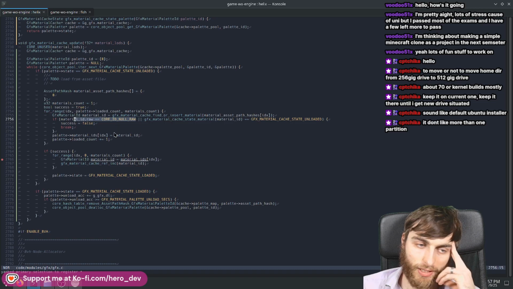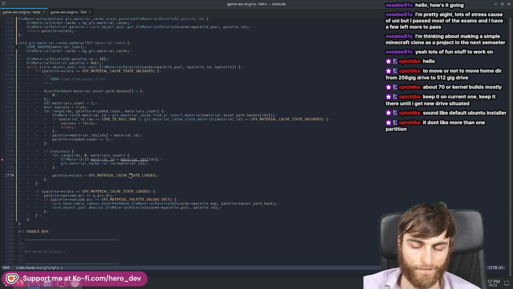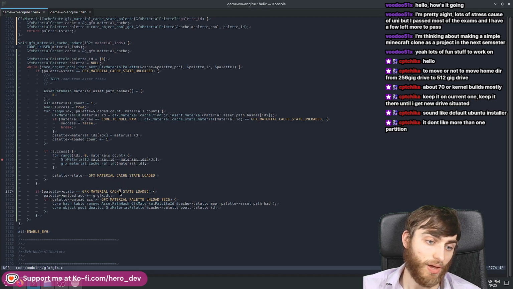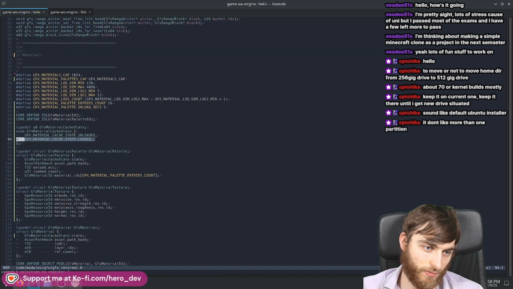But maybe we should let it go even if it's unloaded. But then when you say that the palette is loaded, then it can be given to the GPU and ready to be used, which is the problem. So maybe we could say it's loaded and then we have a ready state. Let's say there's a ready state as well.